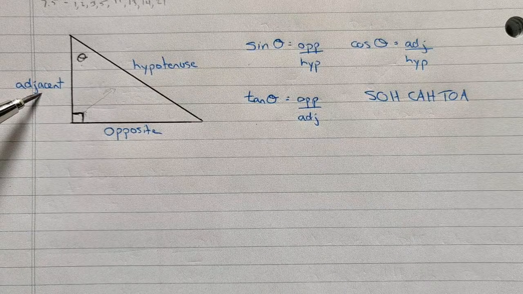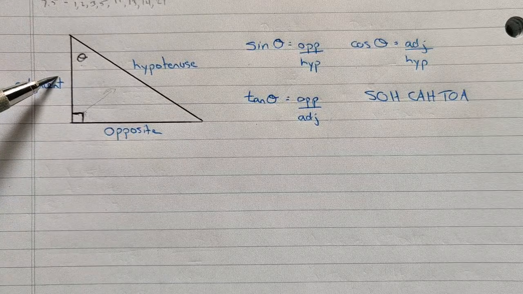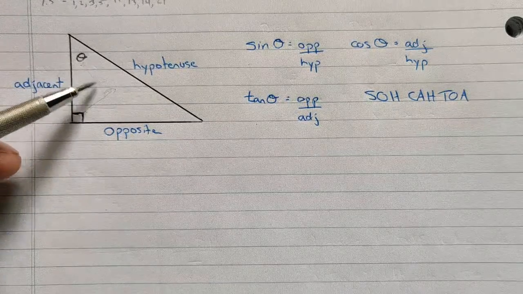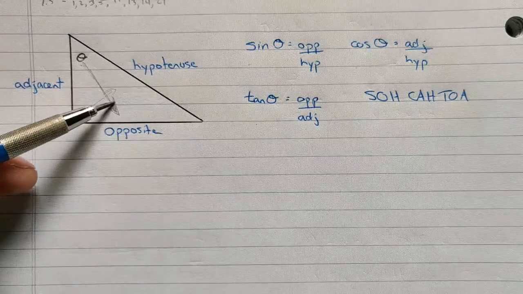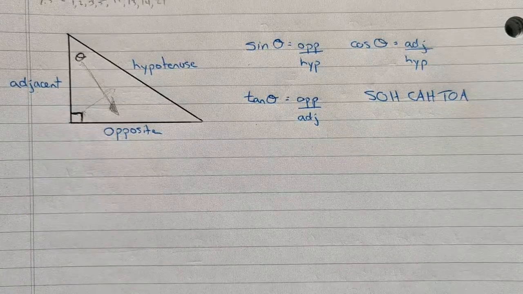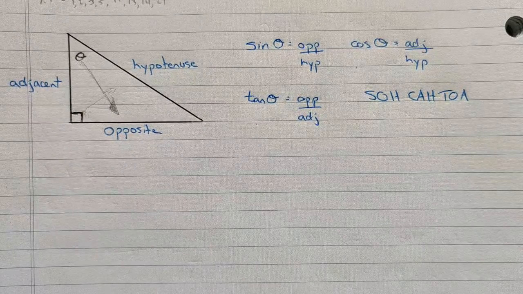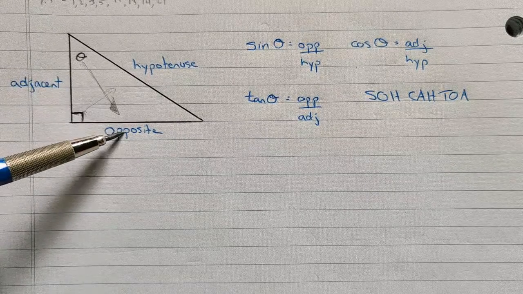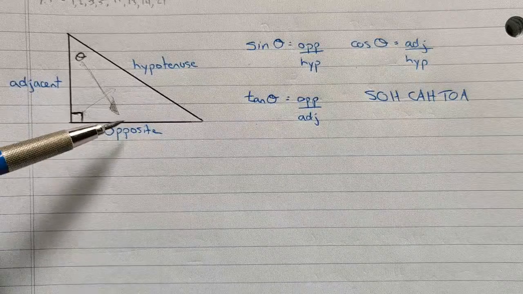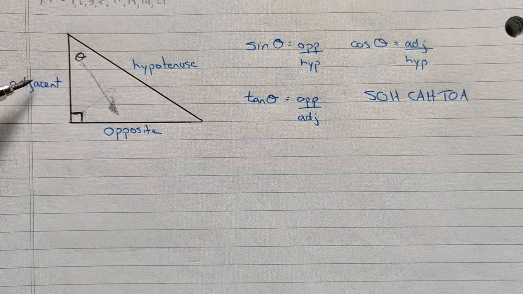The adjacent side is the side that is touching the angle. So it's touching the angle here, and then the opposite side is the one that does not touch the angle. Understanding that concept of opposite becomes important when we look at the sine law and cosine law. So the angle is opposite from the opposite side here, and then we have our adjacent side.